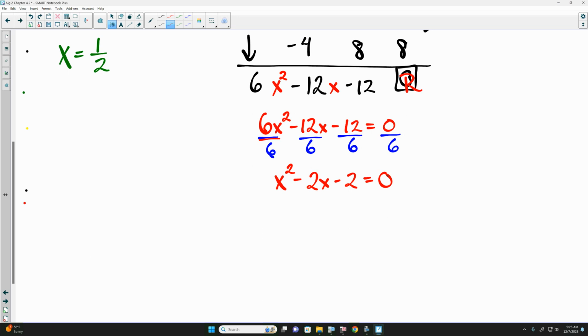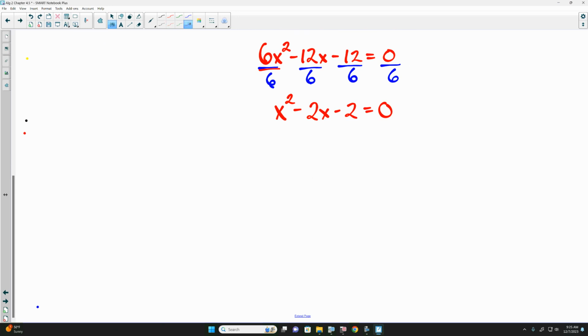What this does is it helps reduce the likelihood that we will have to simplify a like term out at the end. Doesn't reduce the probability to 0, but it does reduce it. Because our 6x squared minus 12x minus 12 has a 100% probability there will be a common term in everything that we would have to reduce in the end. Here, we've reduced that likelihood.